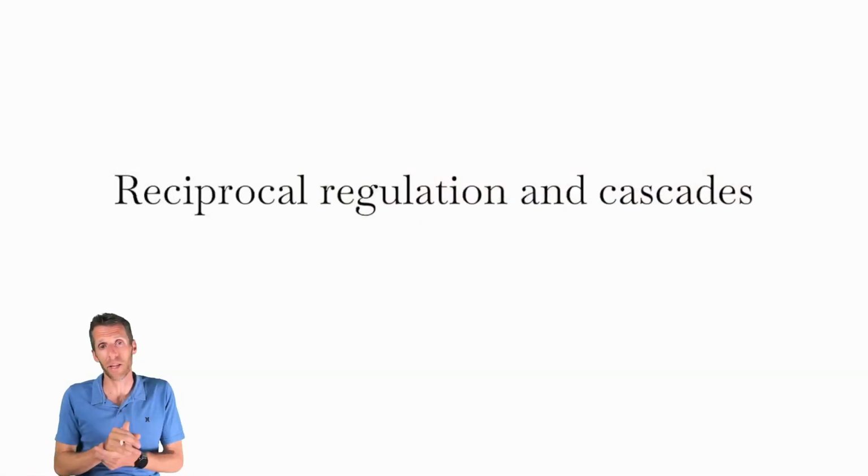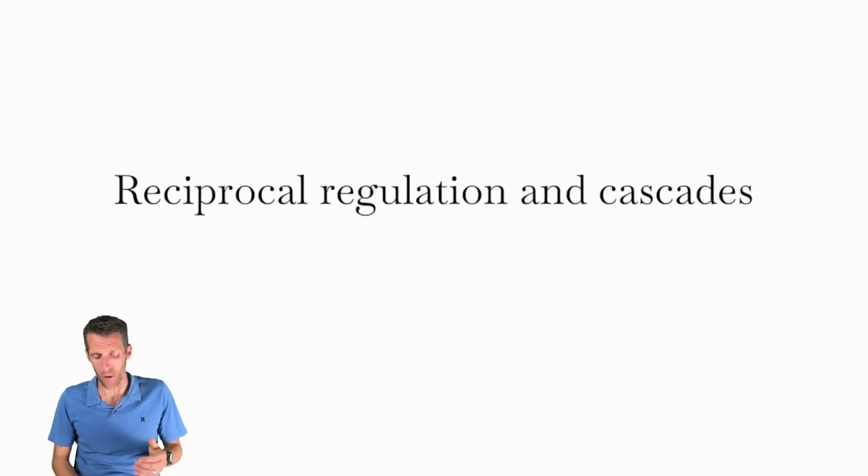I'm going to illustrate this using the example of glucose and glycogen, which we covered in our video looking at homeostasis and sugar metabolism. So if you haven't seen that one yet, you might want to check that out first. I'm also going to use the SBGN, the Systems Biology Graphical Notation, a lot. So if you haven't watched that video, you might want to check that out before digging into this. But hopefully you're prepared and ready to go, and let's launch right into this, talking about reciprocal regulation and cascades.